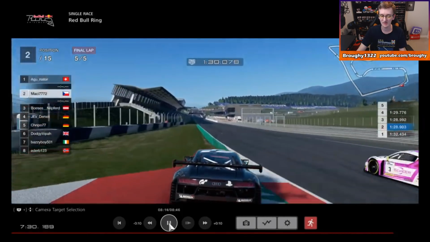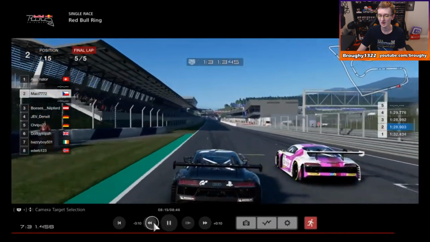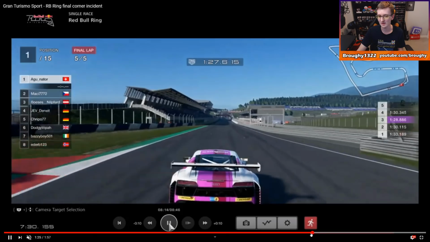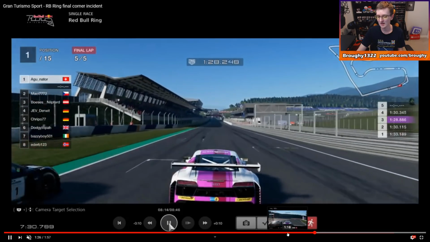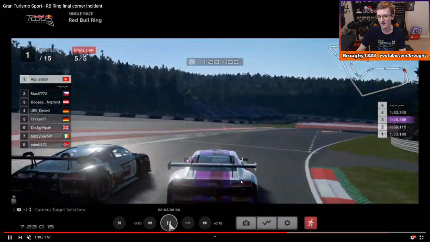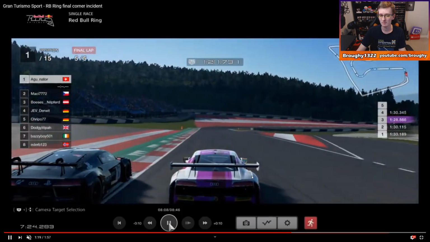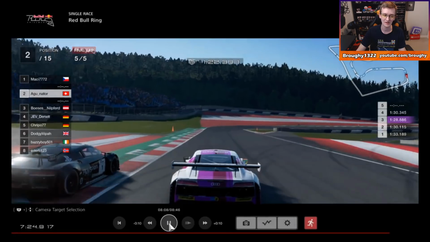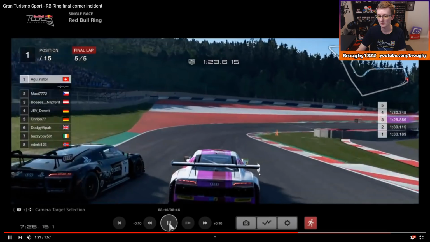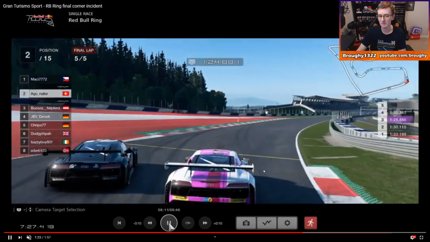I don't think I would necessarily penalise the black car for giving it a go around the outside, but I certainly wouldn't be giving a penalty to the pink car. The pink car did absolutely nothing there, in my eyes. I don't see anything that the pink car did wrong. In fact, he even leaves space on the outside when he notices he's there, as you can see there. I'm baffled that the pink car, obviously it's a game, maybe that bit of contact is what gave him the penalty, but there's nothing based on the rules that the pink car did wrong at any point there.